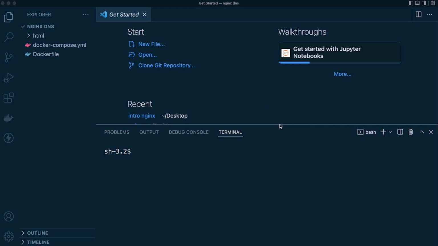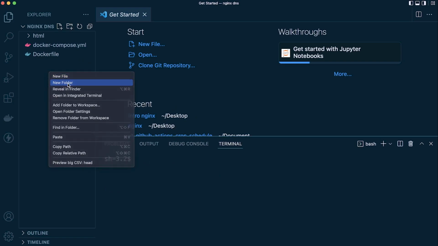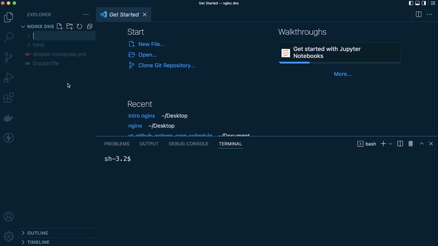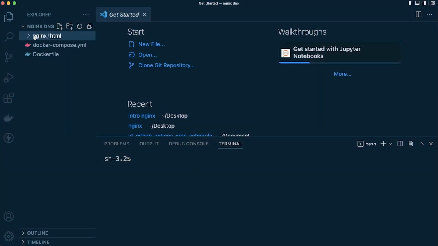First of all, we're just going to tidy this up a bit and prepare it slightly differently so that we can work with Nginx and create a DNS server. So first of all, we're going to create a new folder called Nginx, and we're just going to place everything related to Nginx inside of that. Here what we have is the HTML default location, if you like, or folder where we serve static web pages from Nginx. So we're just going to move that over to the Nginx folder. So put that in there.